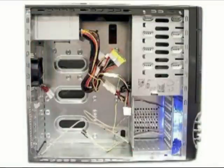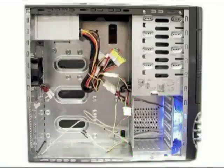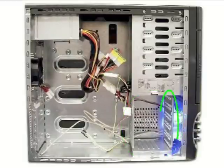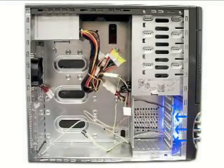The next mod takes us inside. My version of the X-Blade had the drive cage originally located right here. This takes up valuable space for a water pump, and the side of the cage outlined here disrupts the air intake drastically. In my opinion, this is one of the biggest flaws of this case. If I was to hang on to it for another build, I would have to remedy that.